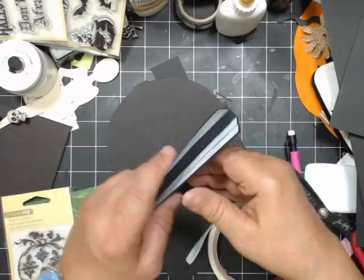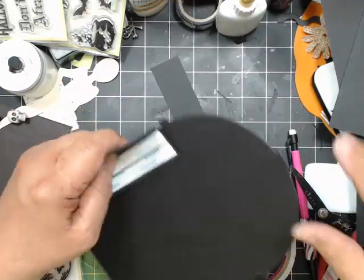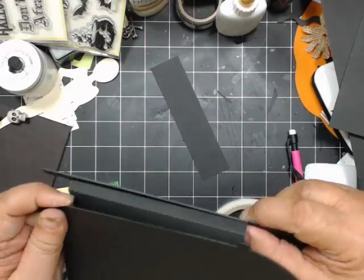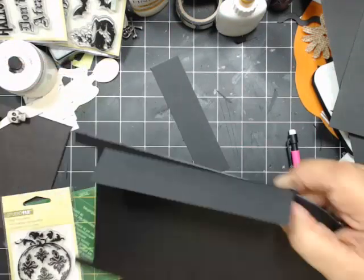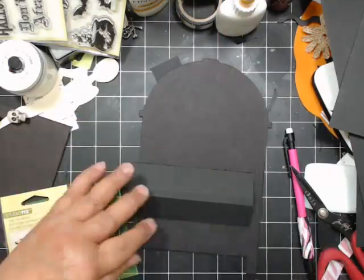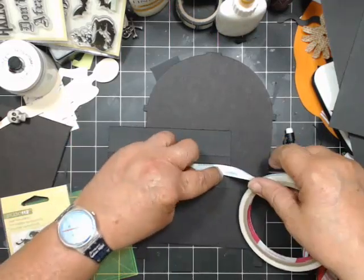Okay, so this is how our binding's gonna go. It's gonna go just like this, and then our next page, we're gonna put tape on both sides, so it'll go like this. Bye, Cindy. Thanks for coming. So you need tape on both sides. So do 5 or 6 of these, and you'll have them ready for next week.